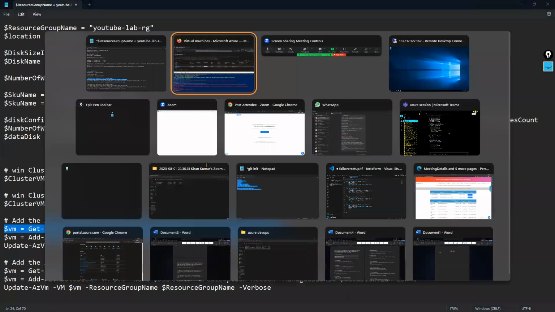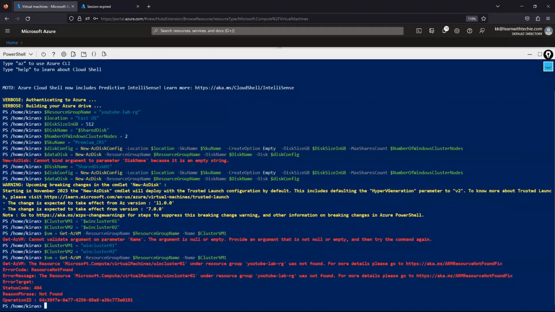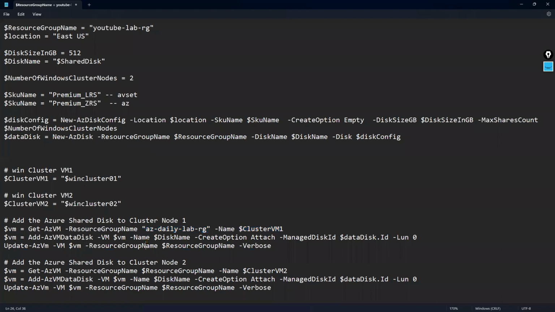Copy and shift insert. I think it should work now. Yes. And same, it's again the resource group. Yes, here the resource group, I am going to use it. This is variable-wise.